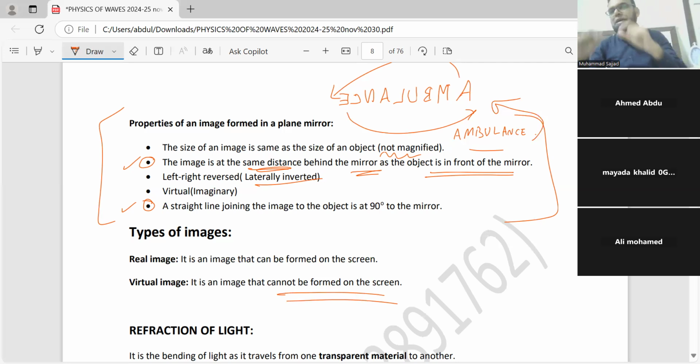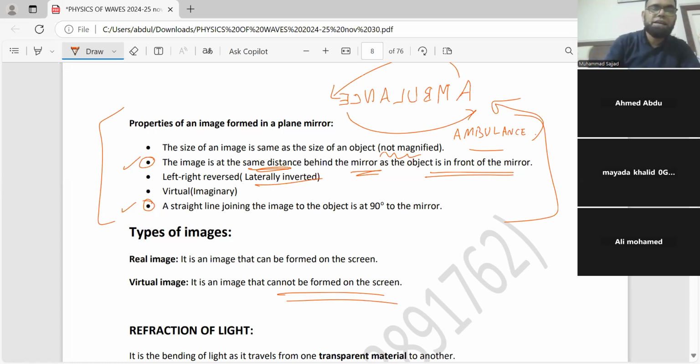I can capture from here, but as I told you, if the object is at a distance of 30 centimeter in front of the mirror, its image is 30 centimeter behind the mirror. When I go to the back side of this mirror, there is nothing. I cannot find anything there. So that is a virtual image. A very simple definition: a virtual image is an image which cannot be formed on the screen, but the image which can be formed on the screen is a real image. I can pick up my mobile and take my selfie because the real object is there. So a real image can be formed on the screen, a virtual image cannot.